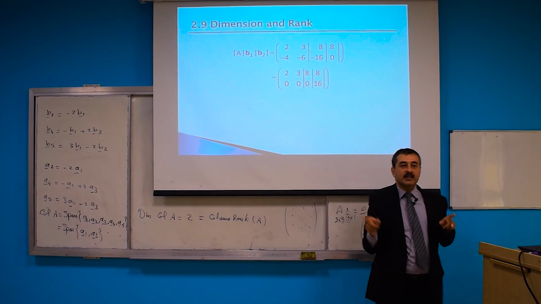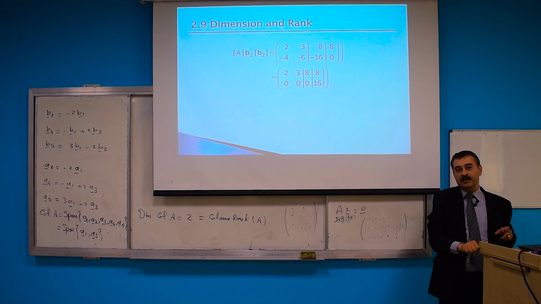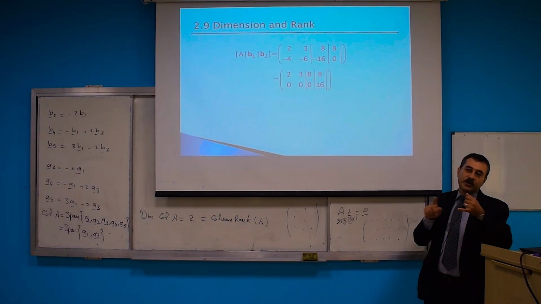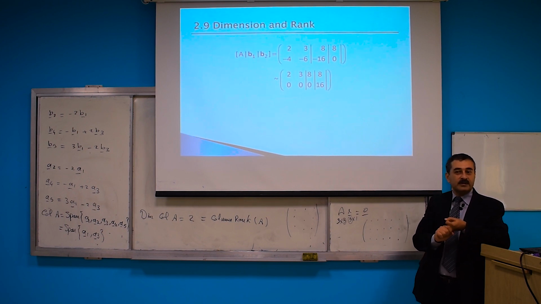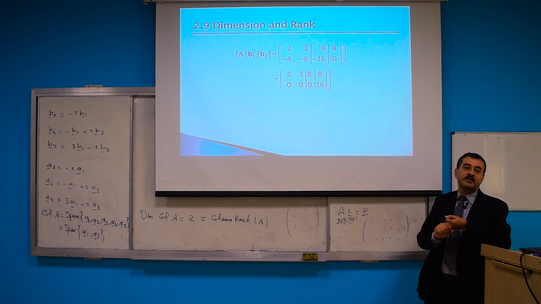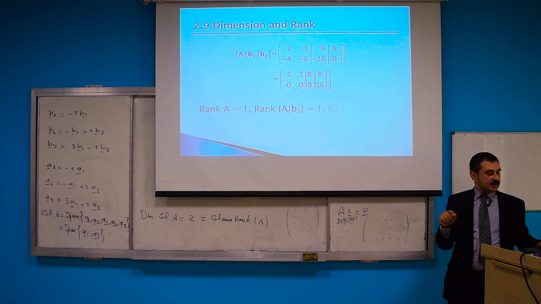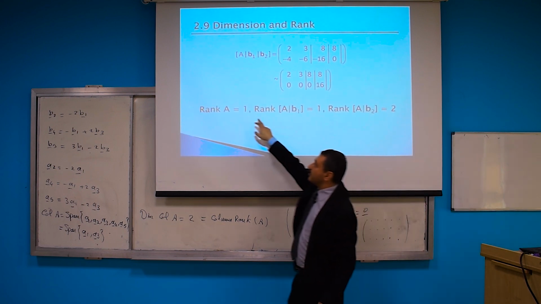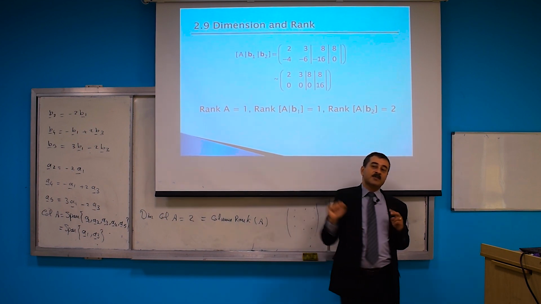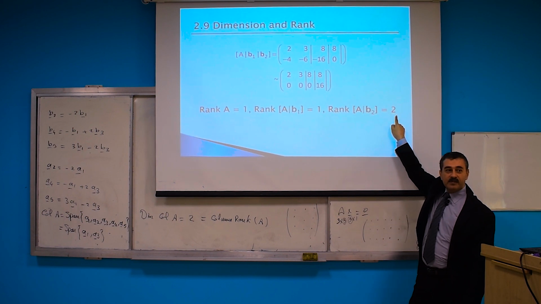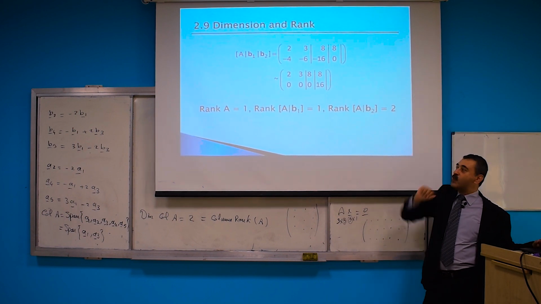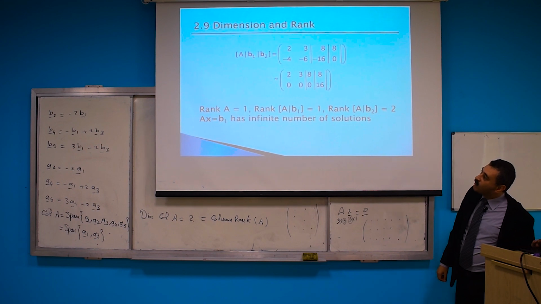نقدر بقى نكونكلود كده إيه الكيسز بقى بتحصل إمتى according للرانكس. لو رانك A equal رانك AB يبقى system consistent. لو طلع equal number of variables، الرانكس دي equal number of variables تطلع unique solution. less than number of variables زي الكيس اللي هنا، دي اللي هو 1 و 1 بس number of variables 2، تطلع دي كيس بتاعت infinite. إنما لو رانك A less than رانك of AB دي كيس بقى بتاعت no solution.